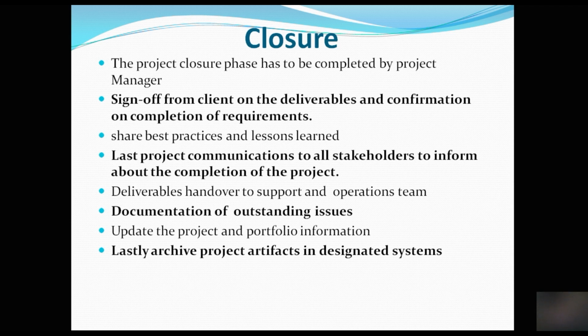Documentation of outstanding issues. What issues are outstanding, whether to inform that to the support team, whether to inform that to the operations team. We do update the project and portfolio information. Lastly, archive project artifacts. Whatever artifacts have come as the output till now, we baseline them and, in the designated system, whether it is Jira, Confluence or SharePoint, we update them and keep them there for the artifacts documentation. So our knowledge store happens here basically.